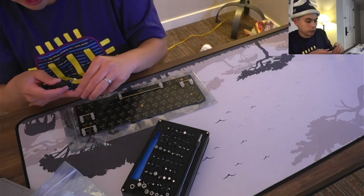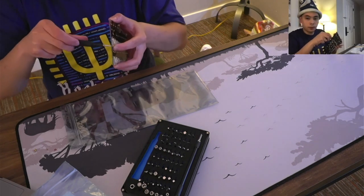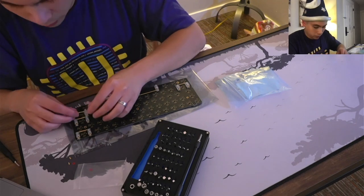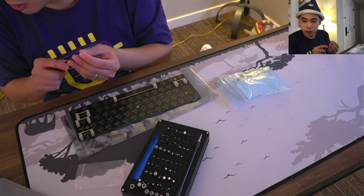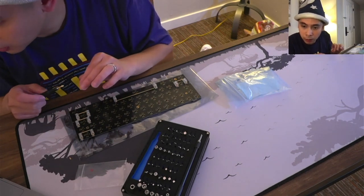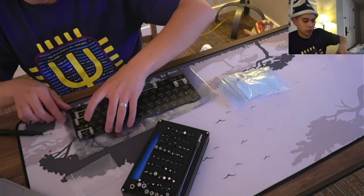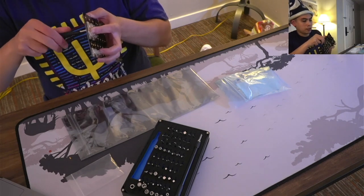Have I seen the NK65 Oblivion Edition? I think it's probably the nicest NK65 I've seen — out of all the different colorways, probably the nicest one. I have the GAT Yellows in my Keychron K4, the GAT Inks in my wife's K4, and the Boba U4Ts on my VN65. Yellows and GAT Inks sound the same on the same board, and Boba U4Ts are the smoothest. If you can't distinguish between GAT Inks and GAT Yellow sound, you don't need to go for something super high-end — just stick with the GAT Yellows.